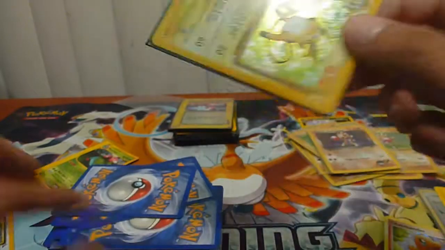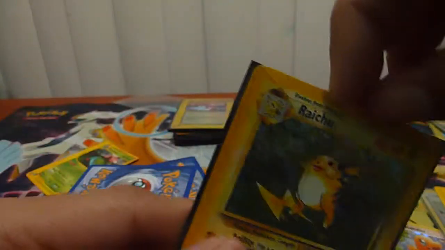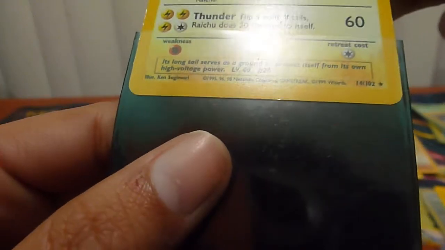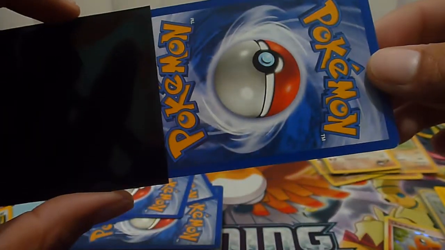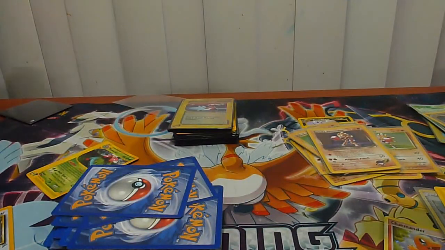Anyway. We got this. Ooh. Base set Raichu. It's got some scratches. Pretty good. Yeah, let's throw the sleeves out.